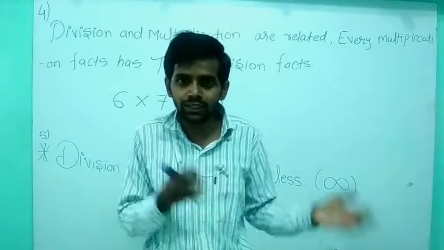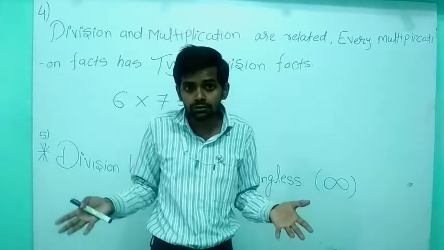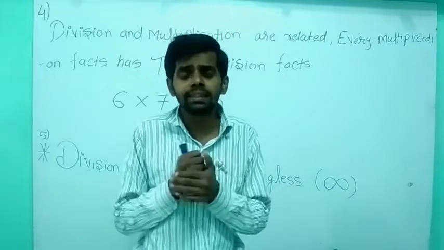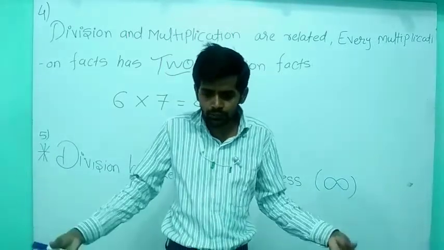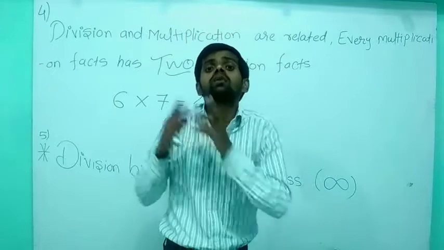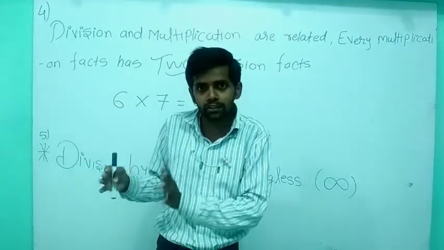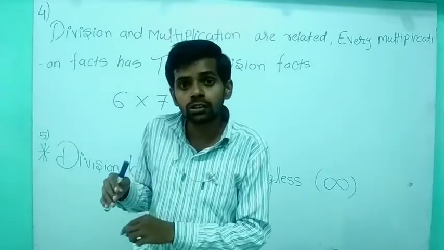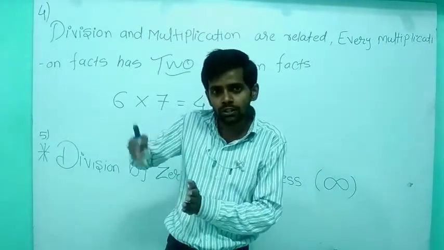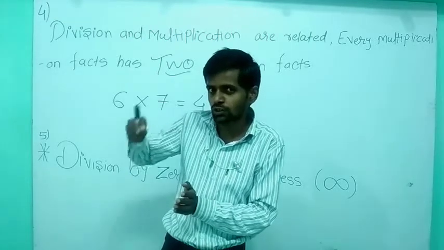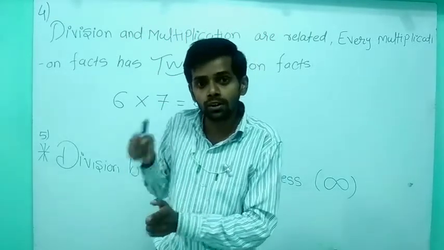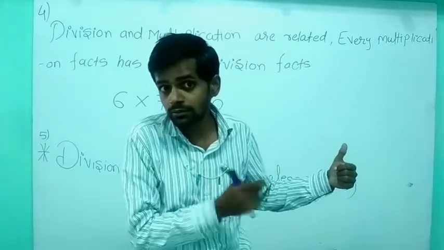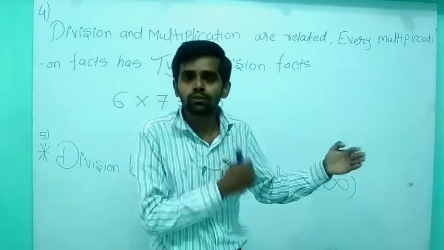If you are adding 5 and 2, so you will get 7. यस, अगर आप 5 और 2 को प्लस करोगे तो आपको 7 मिल जाएगा. That means what is happening here, when you are adding 2 small quantities, you are getting a big quantity in the addition. एडिशन में क्या होता है, आपका आंसर इंक्रीज होता है. What is the resultant of addition? What is the answer of addition? What is called the answer of addition? Answer of addition is called as sum. Sum मतलब क्या होता है, answer of addition. And similarly, the answer of subtraction is क्या है, difference. Yes, उसको difference बोलते हैं.